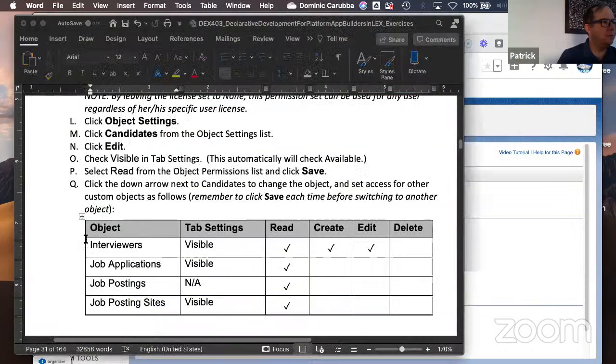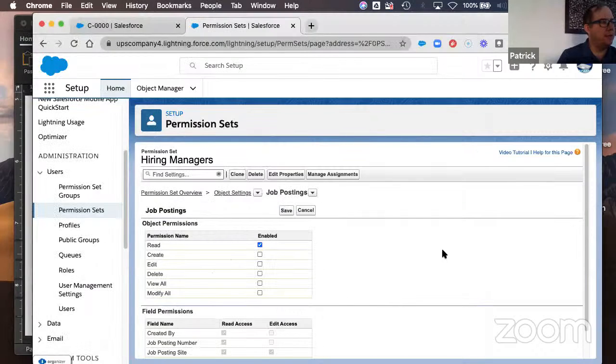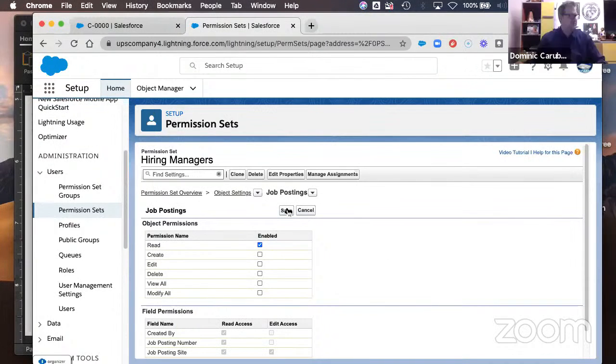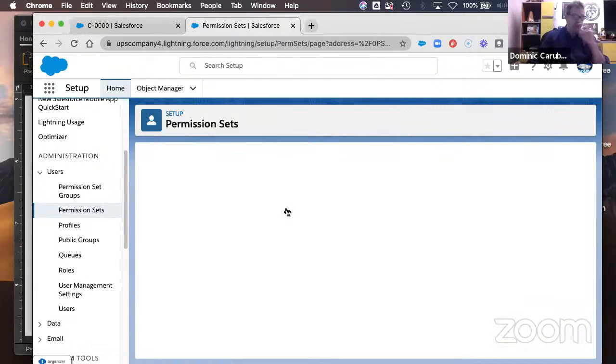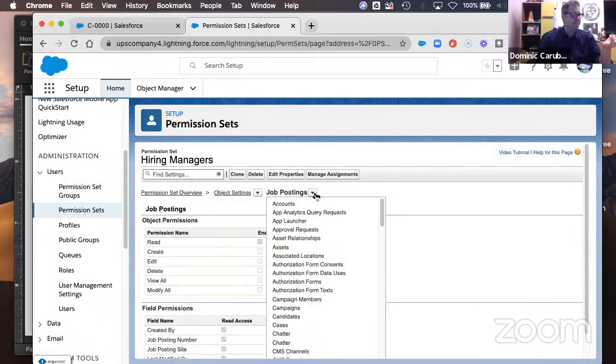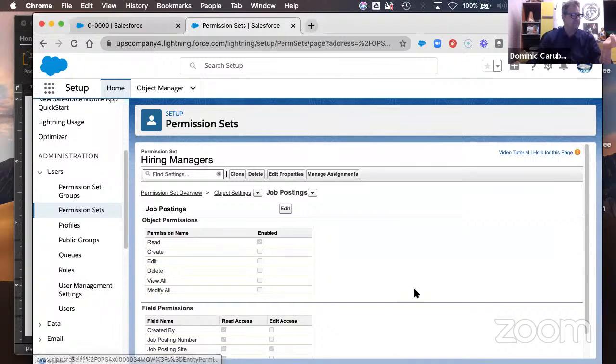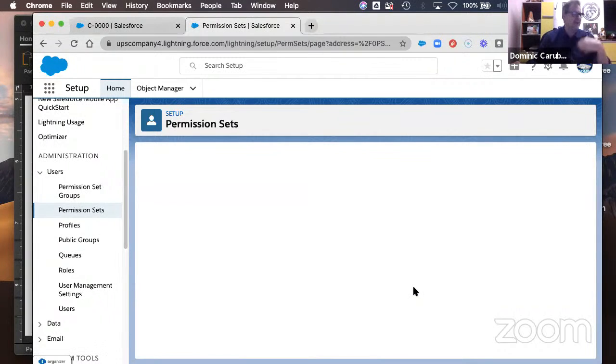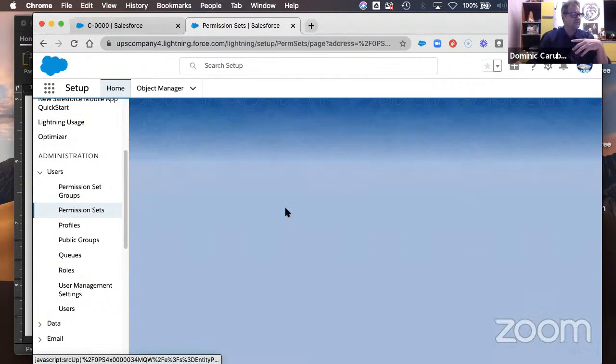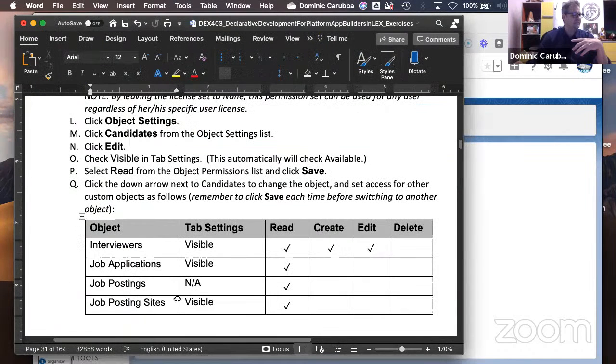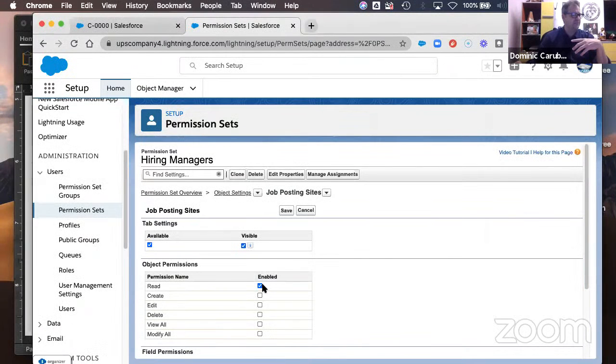So why are the tab settings not available for job postings? Is that because we haven't created a tab for that? That's correct. We didn't create a tab for it. Okay. So there's no tab visibility settings. That is correct, sir. Visible, read only. All right, visible.